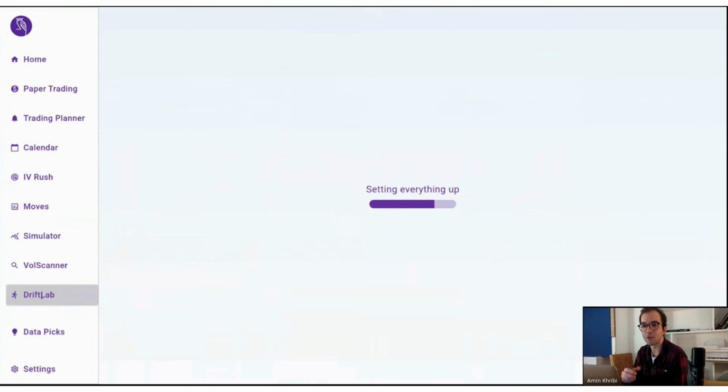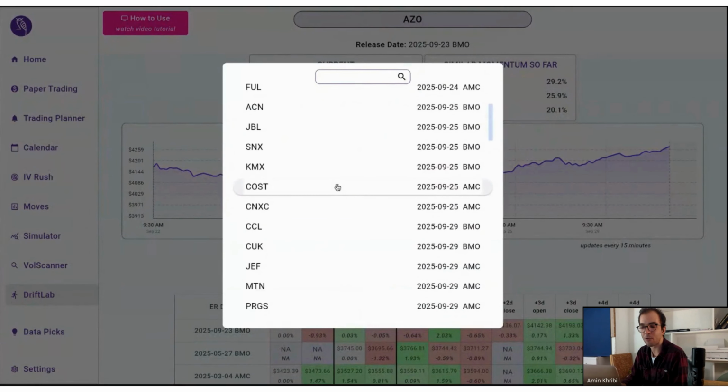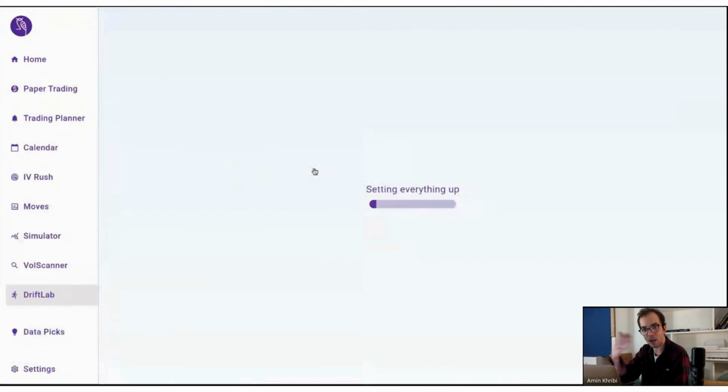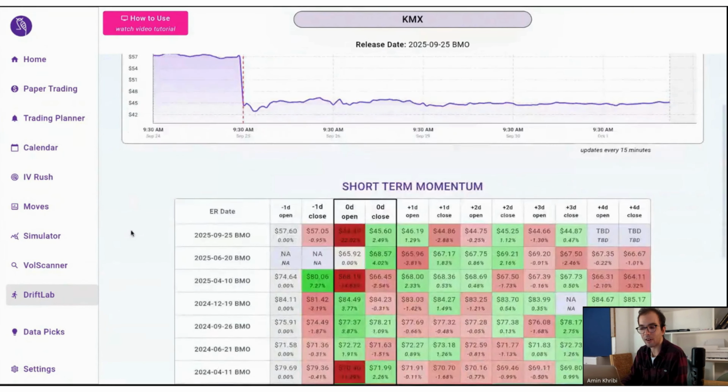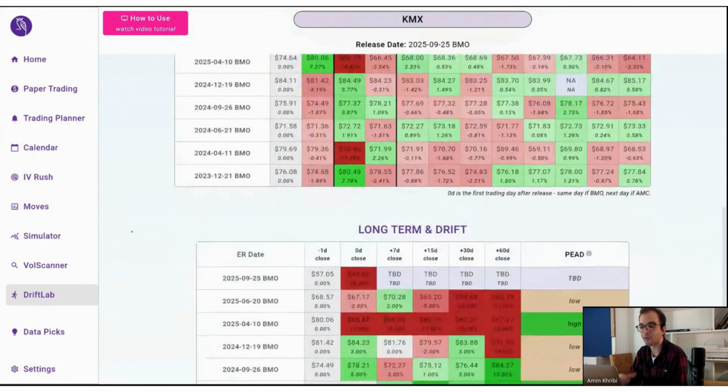We also have the Drift Lab. This is a feature really focused on momentum and post-release plays. So what basically happens after the release, you'll find here stocks that have released in the last 2 weeks, as well as the stocks to release in the next week. And basically you can find these short-term as well as long-term breakdowns of their behaviors after the release.